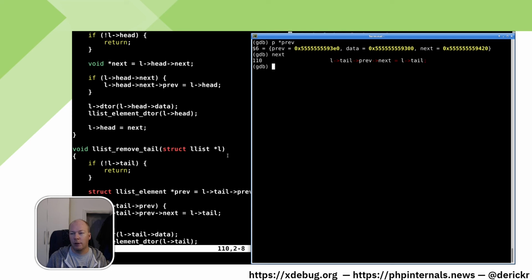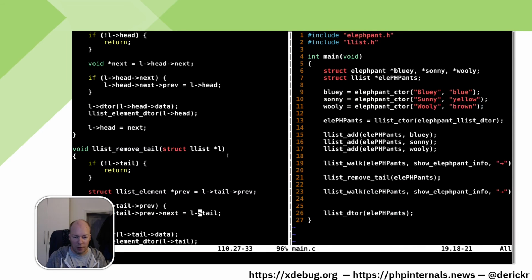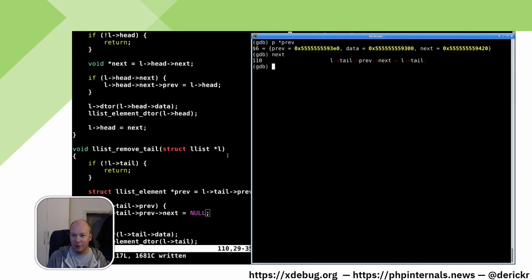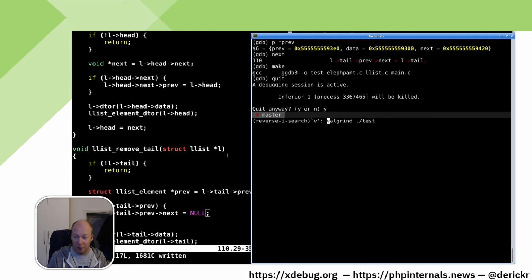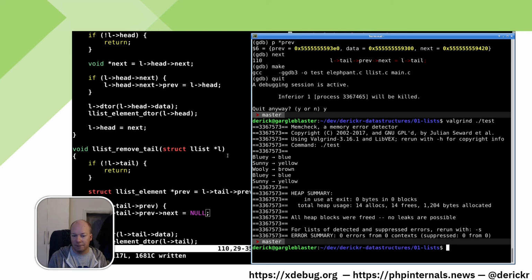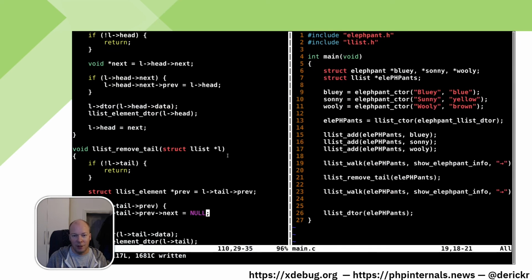It should point to what our... it should point to null, right? It should point to null because we are removing the element, and there is no next element beyond the end of the tail. Okay, so I think that was what the bug was. So call valgrind, and then indeed everything works again. So yes, you can't always exactly mirror what you're doing.